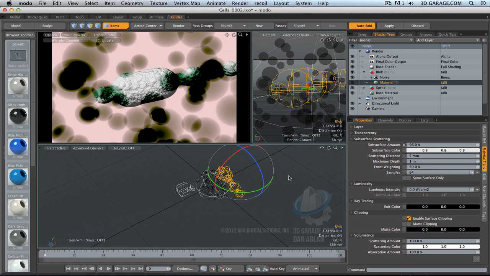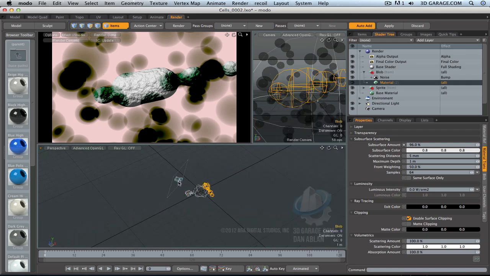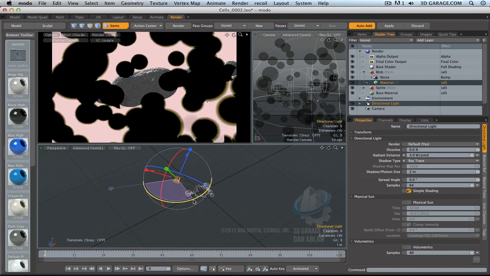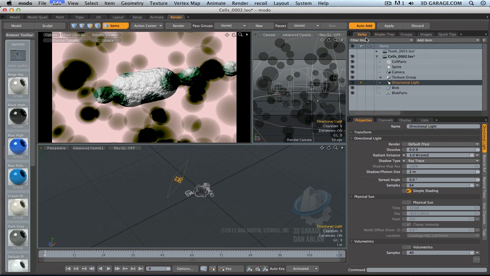Well, I don't mind my light where it is, but for the actual particles themselves, it probably won't matter. So if we make sure our show lights is on, we press the O command to get that panel, and we select the light, and let's just rotate it. Remember, with a directional light, the position doesn't matter. Two things are going to happen. The particles kind of lose their way because we're lighting it from the front. So what we want to do then is go to Items, and we are going to rename this Particle Light.